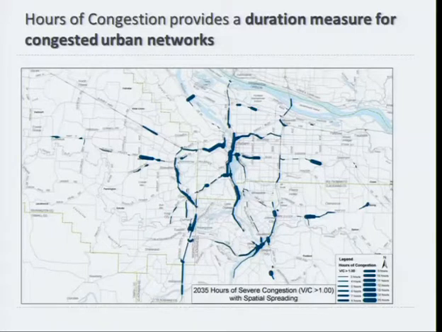Here's an example on the GIS plot showing the areas of extreme congestion, and it's for a 2035 scenario. And we have two volume sets. One is pre-spatial spreading and one is after spatial spreading. You can plot or use either one. Both volume sets are there. It's up to you to determine, do I trust the spatial spreading and want to use those volumes, or do I just want to use the volumes before the spatial spreading has been done? It's up to the project manager and the agency to determine which one they consider to be more meaningful.